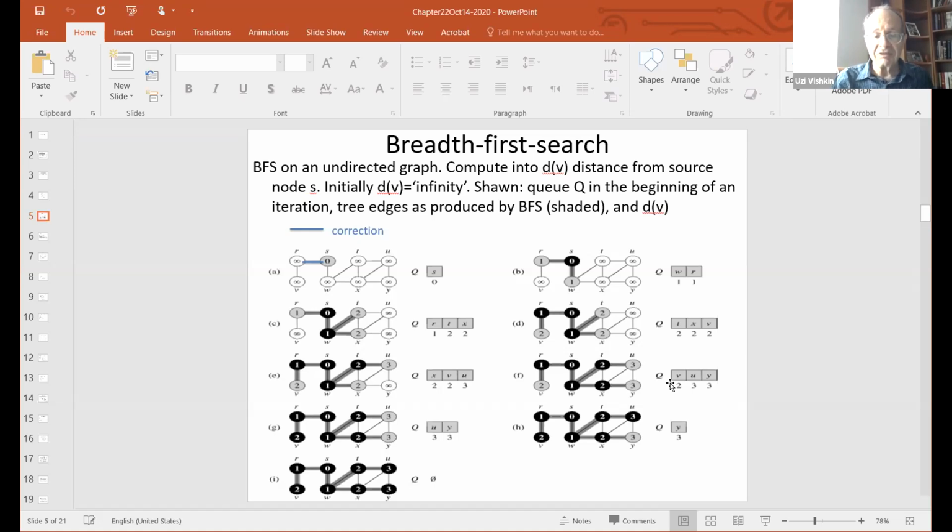So the next vertex to consider is V. V looks at its edge to R, and since R is black, it has no more vertices, it turns itself to black, and now we are going to pop or dequeue U from the queue. So we dequeue U, and for U, we look around, everything is already settled, or none is white. So we finish, then we look at Y. Y has nothing to do, it turns itself to black, and that's it.